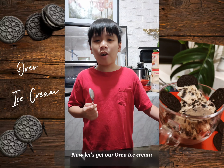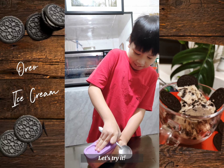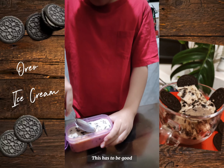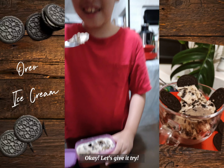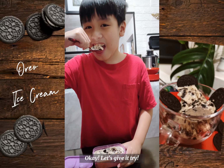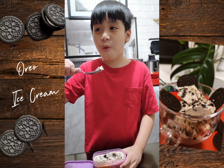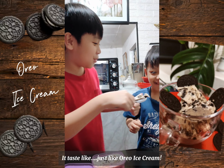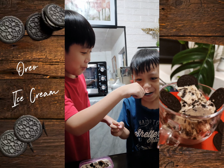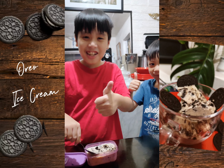Now let's get our Oreo ice cream. Let's try it! This has to be good. Okay, let's give it a try. It tastes just like Oreo ice cream. Try it out. Ice cream. Success.